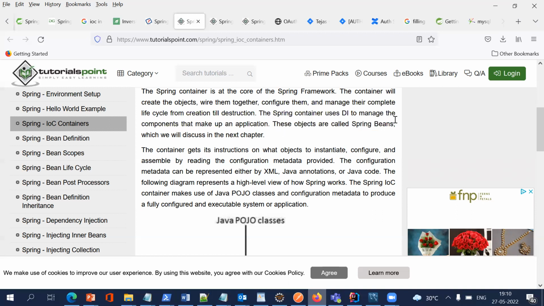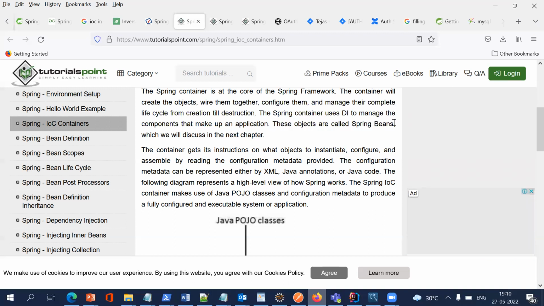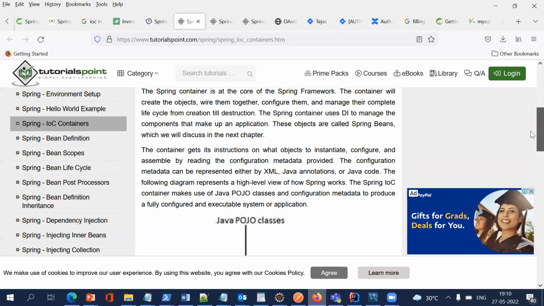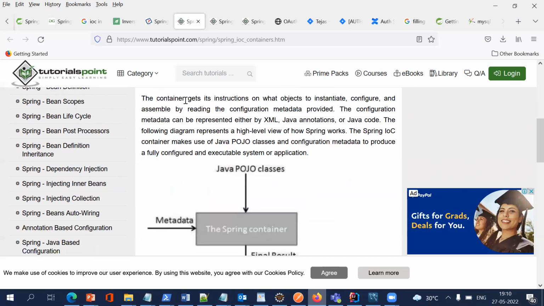These objects are called beans. Every class, at a high level, will be treated as a bean in Spring. The container gets its instructions on what object to instantiate, configure, and assemble by reading the configuration metadata provided.